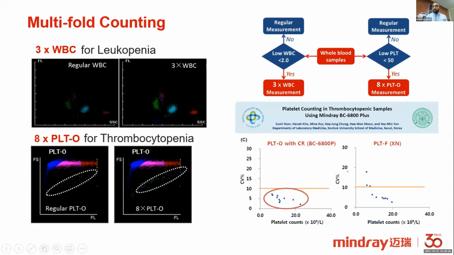Here, another competitor, as I said, uses a special dye, a special stain for platelets. By the way, we still see a false result or a high CV for low platelet counts. For example, this sample we have around 7%, but with PLT-F in another competitor it is around 18%. So this CV is very important, especially for low platelet counts.